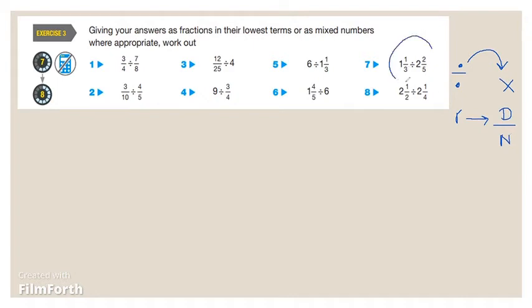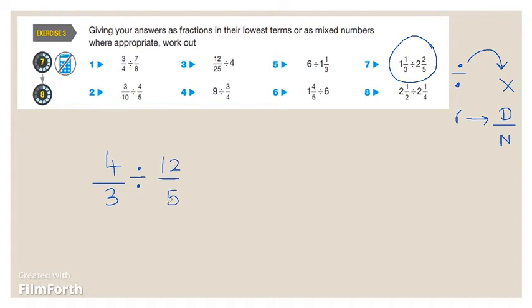Imagine I'm taking this. First of all, I have to make them improper. Now you all know how we are doing it. Let's try it. 3 times 1 is 3. 3 plus 1, it's 4 over 3. That is my first fraction. Then I include its division. Then the second one also, the same way I will make it improper. 5 times 2, it's 10. 10 plus 2, it's 12 over 5. Now this is my fraction.